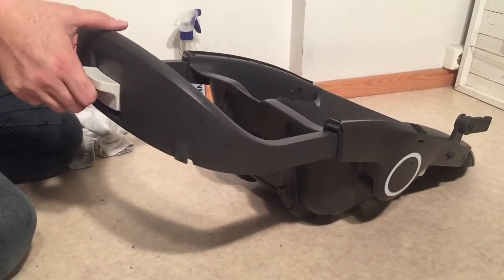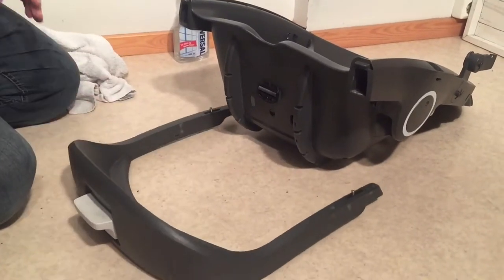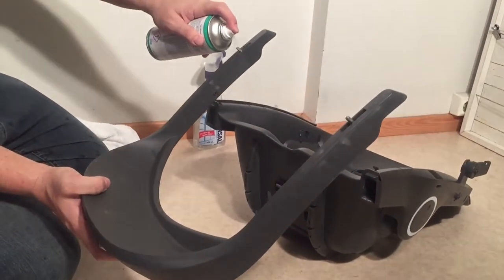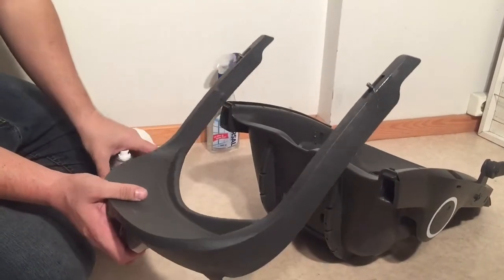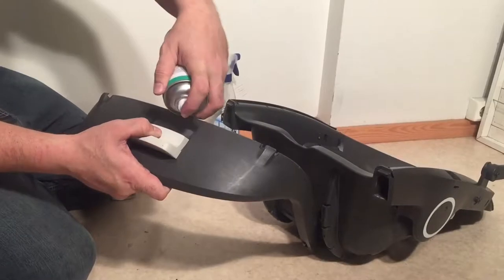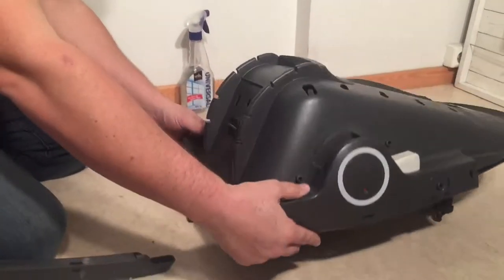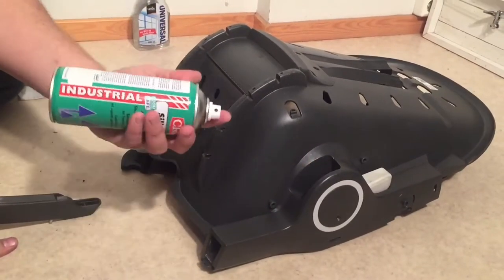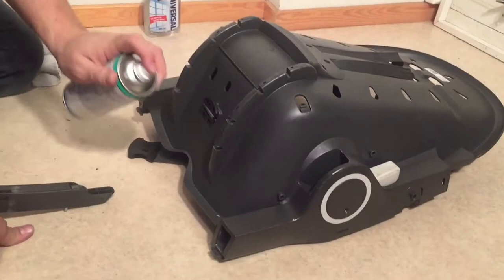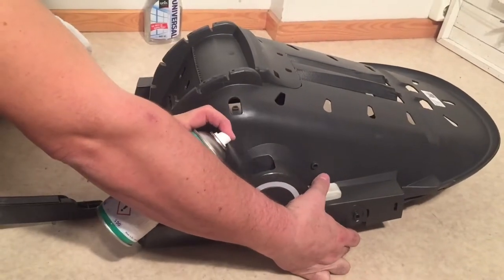Then we're going to lubricate various elements on the seat. You can take off the entire footboard by lifting that handle. With most of the stroller, it's a good idea to use a silicone spray because there are a lot of plastic elements and plastic-to-metal interactions. Spray in here where those pins come up, as well as on the bottom. Then flip the seat over and give it a spray inside the mechanisms that lock the seat onto the chassis. Work the mechanism a little to allow the moving parts to spread the lubricant around.